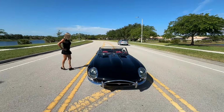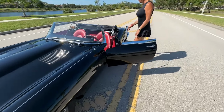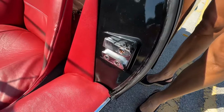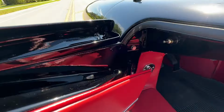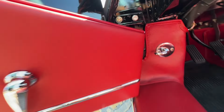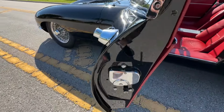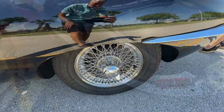It's just nothing in the front of it. Look, there's nothing like it. It's one of a kind. Here we go. Downtown. Look at the chrome. All the hinges and everything. Look at all this. It's so cool.